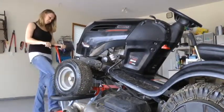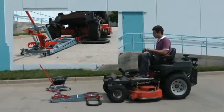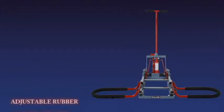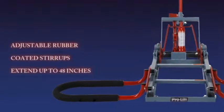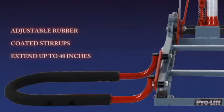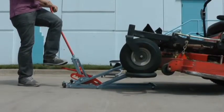There are many unique features that were specially designed to make the ProLift Lawnmower Lift the most efficient, safest, and easiest to use mower lift available. The extendable stirrups allow you to lift most mowers with a wheel span ranging from 14 inches to 48 inches wide. The stirrups are coated with a thick rubber exterior that eliminates unwanted movement while loading and lifting your lawnmower.